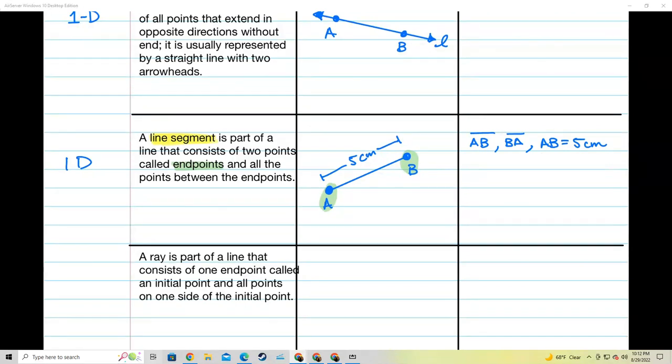Well, notice that they're saying that line segment AB is 5 centimeters long. If it's 5 centimeters long, that means this segment ends. It's not going on to infinity. So there's got to be a spot where it ended so that I can measure it on both sides. In essence, what that's saying is I don't have to tell you it's a line segment because you should already know it's a line segment because I was able to measure it. It didn't go on to infinity. Okay. So it's kind of like a shortcut for us mathematicians. I don't have to write the line segment on top because since it's 5 centimeters, for sure it ends on both sides. Okay.